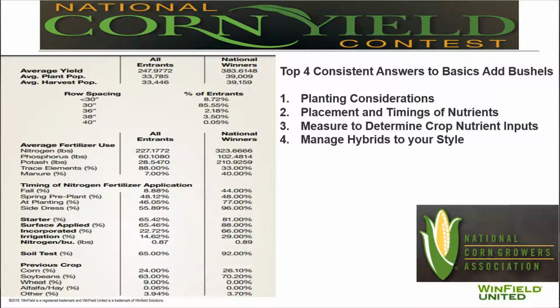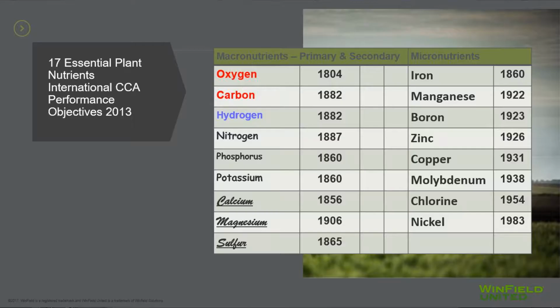Now, as you are buying your seed, or as you have bought your seed, what you should be asking yourself is, have I bought the genetics that fit the style of way I'm going to farm? Okay. Now, we want to get into, there's 17 essential nutrients that our plants require physiologically to complete their plant growth and development stages, from germination clear out to plant physiology, to the end of its growth cycle.